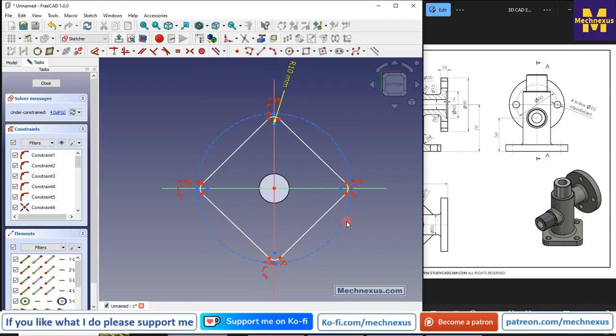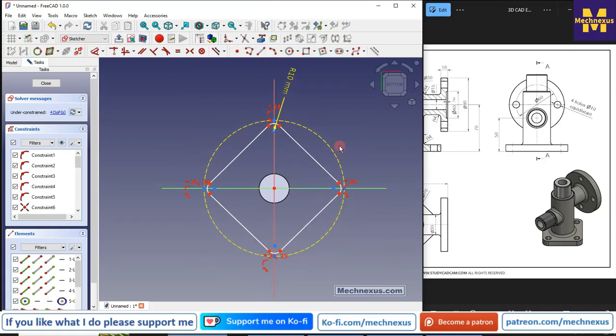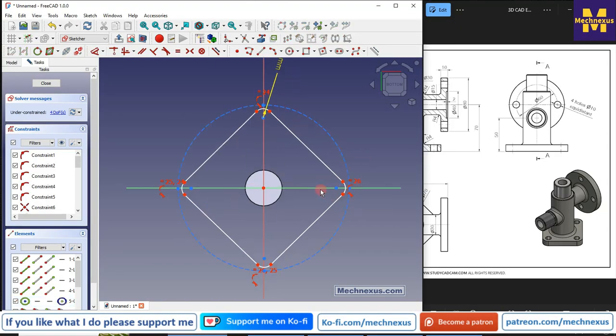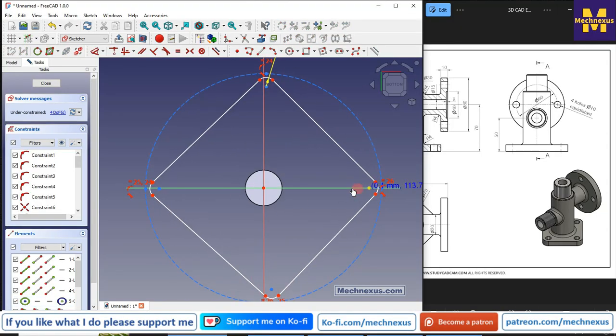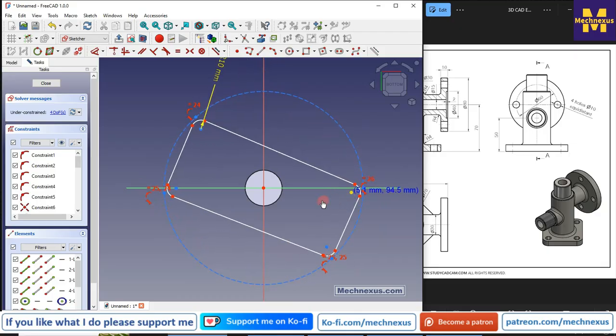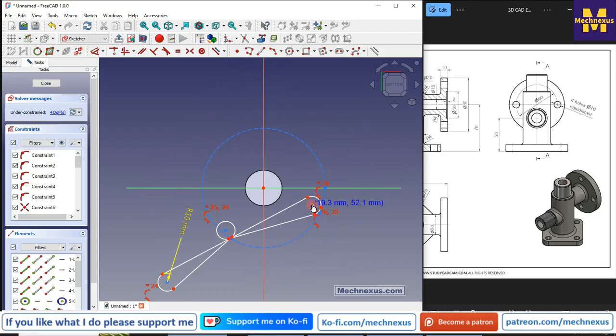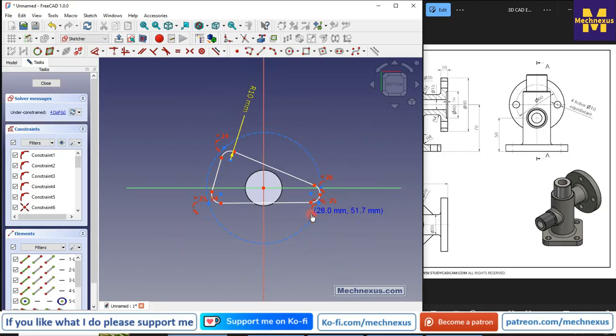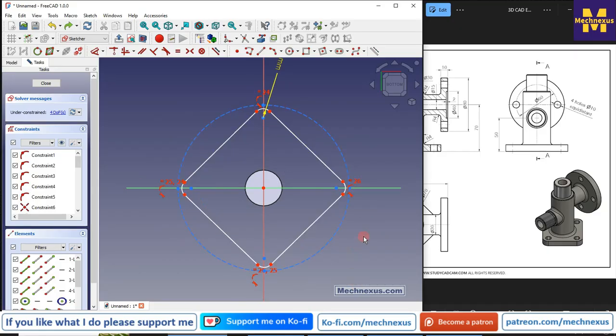Now we will delete this construction circle, or let's move this arc, but we can see that this is unconstrained, so when we are moving it, press Ctrl Z, and now let's delete this construction radius.